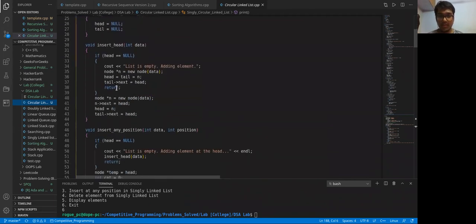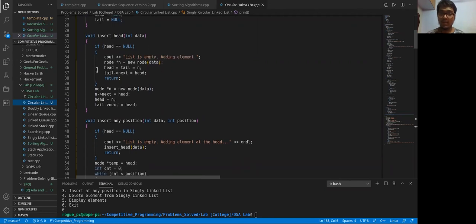So first the insert head. If head is null, that is there are no elements in the list, we just print list is empty, adding elements, and then we make a new node with the given data. Then we make head and tail equal to this address, head and tail pointing to this new node.